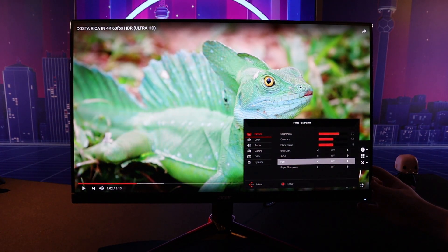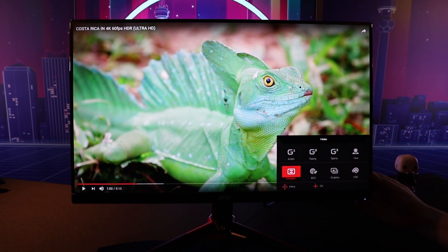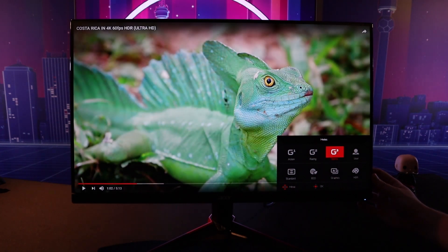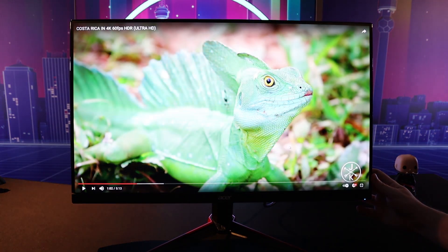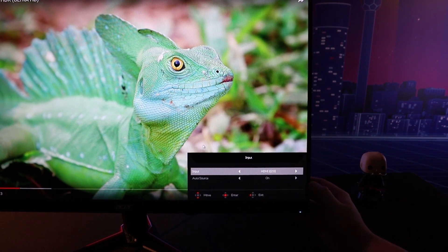The HDR mode makes a significant difference and was better than anything I could come up with myself in custom setups. These monitors have the exact same OSD as the XP3s and pretty much the same feature sets, minus things like G-Sync and true HDR 400. Overall though, the HDR does make a difference and it's a nice touch to have on what some would call a more budget panel — it boosts that color gamut and makes it just a little bit better.